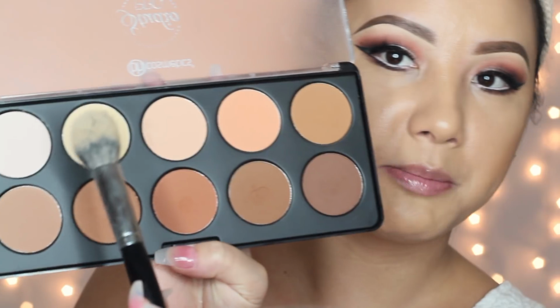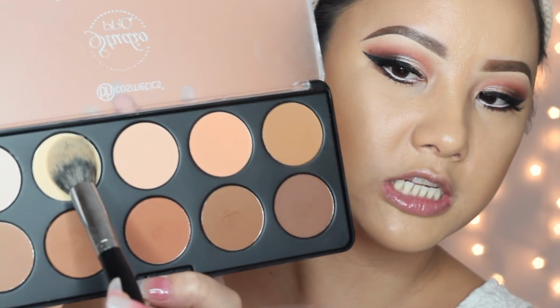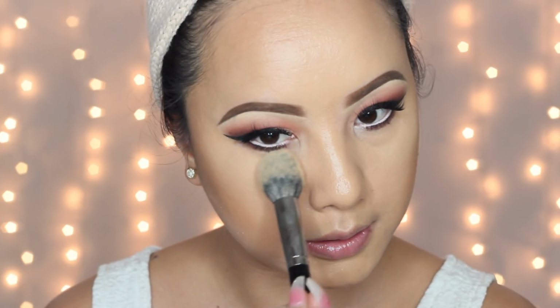And then I'm going to go into my contour palette. I'm going to pick up this color right here and use it to highlight my under eyes. So I'm just going to pick up a little bit like that onto my brush and just apply it onto my under eyes. I like doing this technique because it helps brighten up my eyes a little bit more.